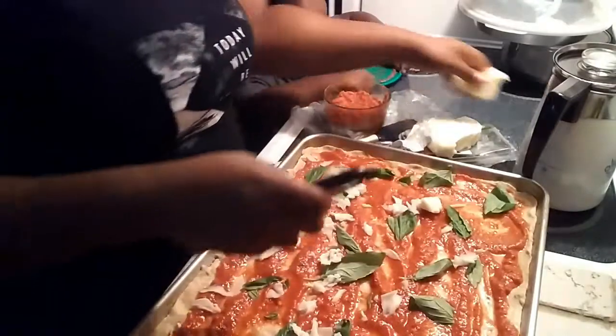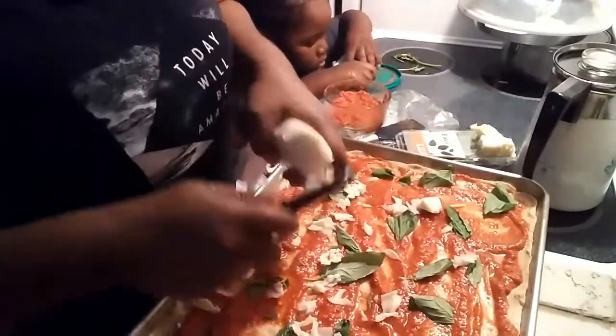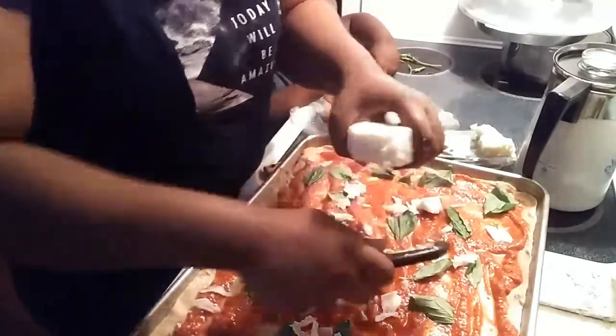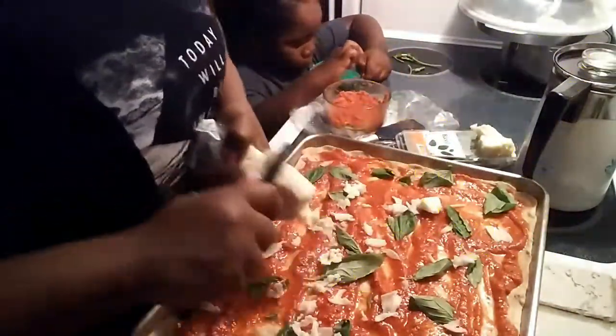Y'all, I'm having difficulties with this cheese. I'm not gonna sit here and lie to you. Cheese whacking everywhere. Just forgot about the cheese grater.